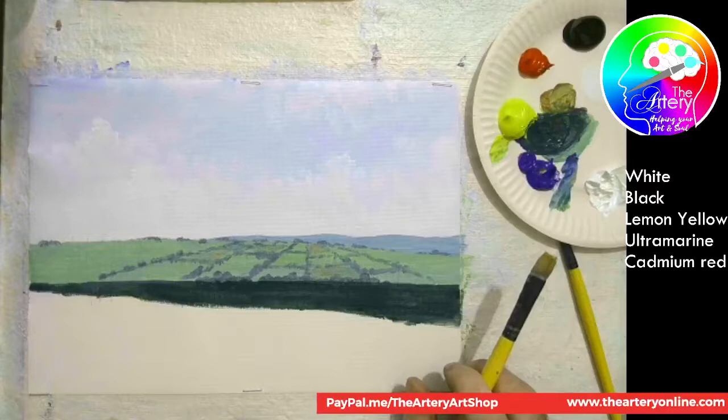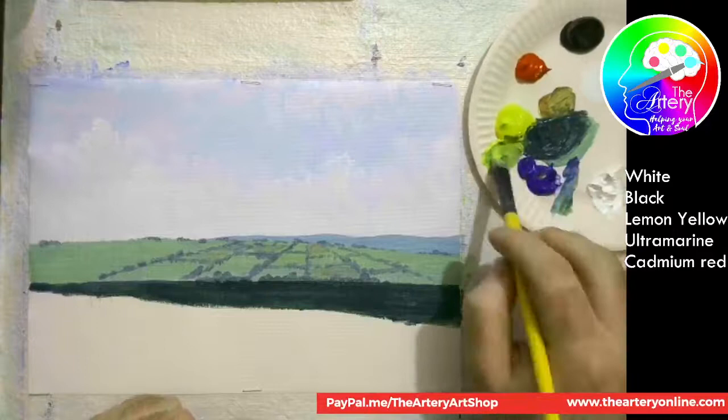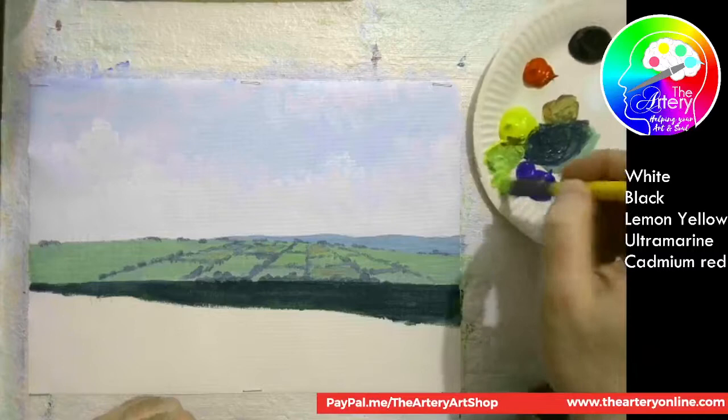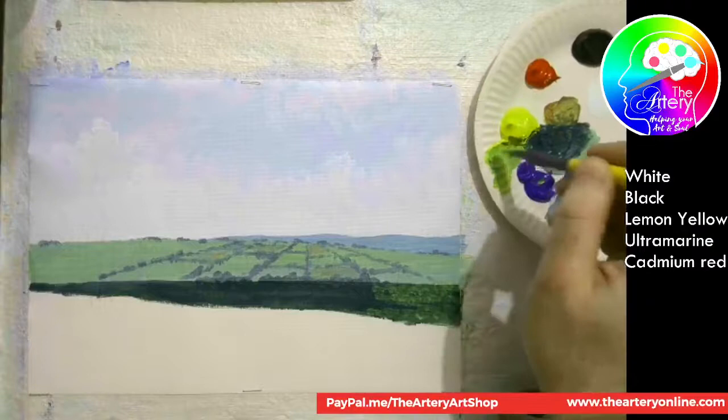Right, too much information. Okay, I'm going to go with a bit more white, a bit more yellow, sorry, and a little bit of that dark green, and a tiny bit of white. And I'm just going to tap. And that's going to give me a bit of grass. So you can see we've got depth in the scene, and we haven't even painted any trees.